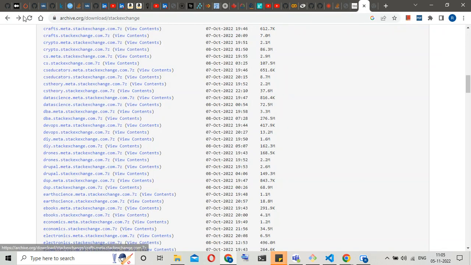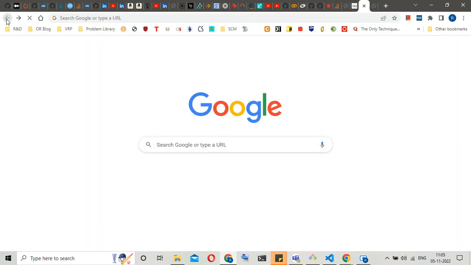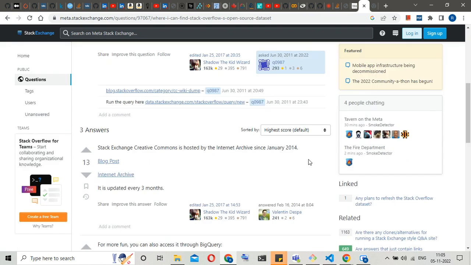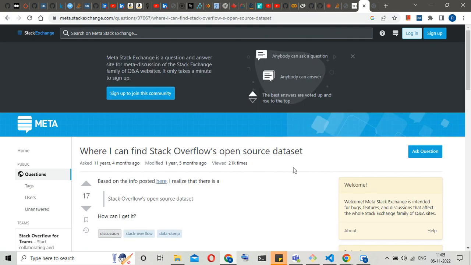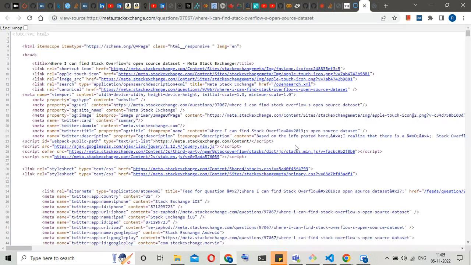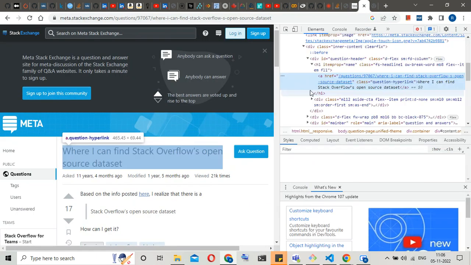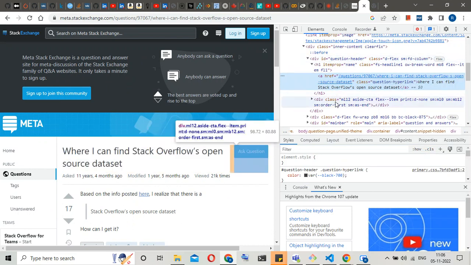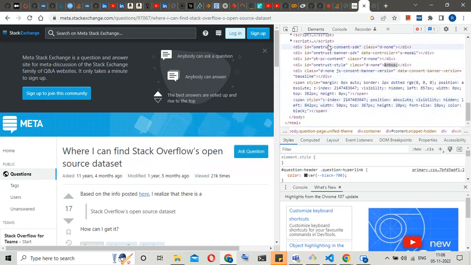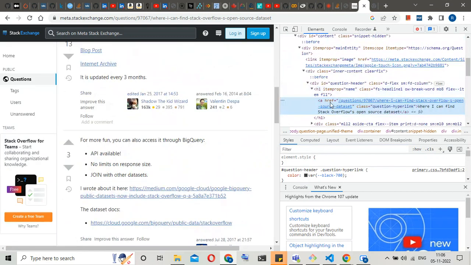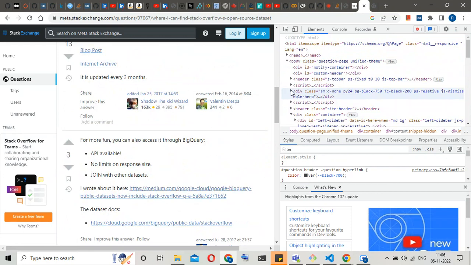As you scroll down, you will find many levels on the page. So you have to figure out inside which level you are interested.